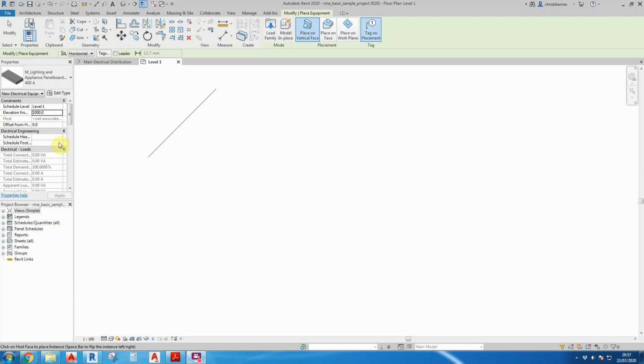These palettes, this one, project browser, etc., we can place on a second monitor, or we can have them floating around, resize them, scale them and dock them on the top or the sides, but I find it easy just to keep them here on the left hand side. In the older Revit days, these couldn't be put on a different screen. It had to be within Revit, but that's now changed with this version.